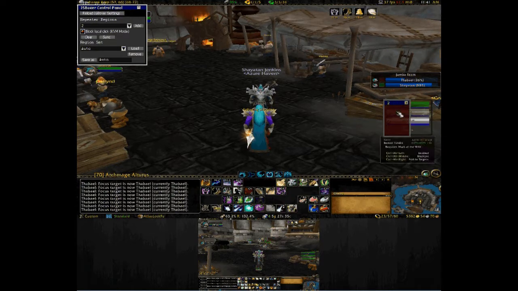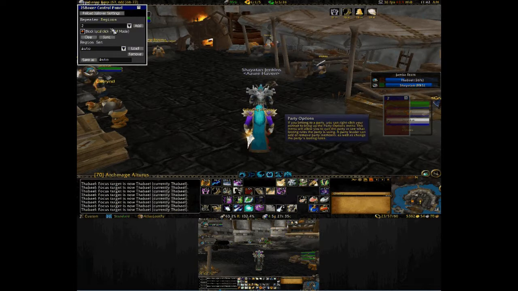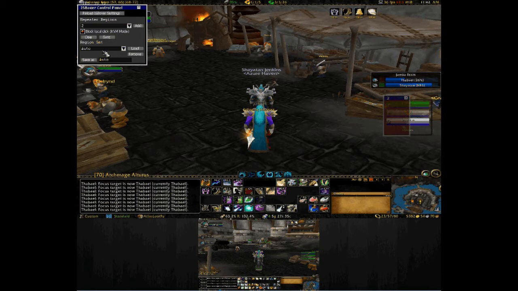If you have it like this, then your mouse will not be repeated in the blue region. It has to be in the red box. So make sure you resize your window exactly how you want it. Once you have that, you now click sync, and what that does is it puts, you can't see it, but it puts a little gray box right here on my slave. Once your characters are synced, you then just save it.